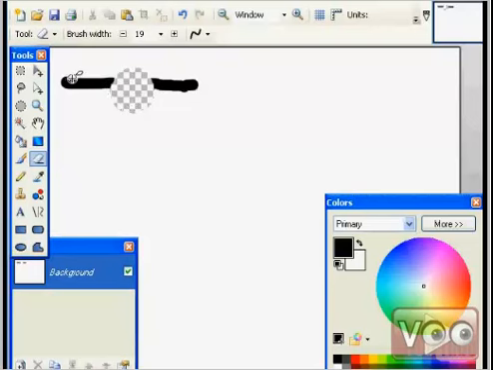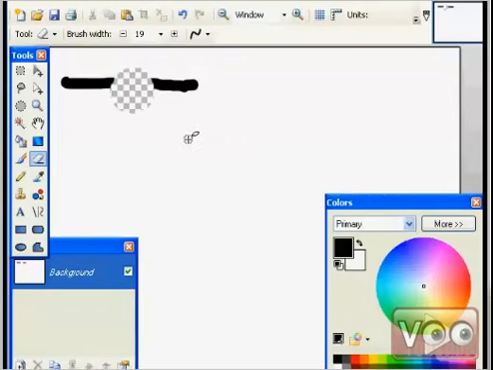Now, what happened there is that we erased not only the black line that I had drawn through here, but we're also erasing the white in the background here. And that is leaving a transparency behind. We completely got rid of the white, completely got rid of the black. This transparency is represented by this checkerboard pattern. We don't want that, so we're going to get rid of that.